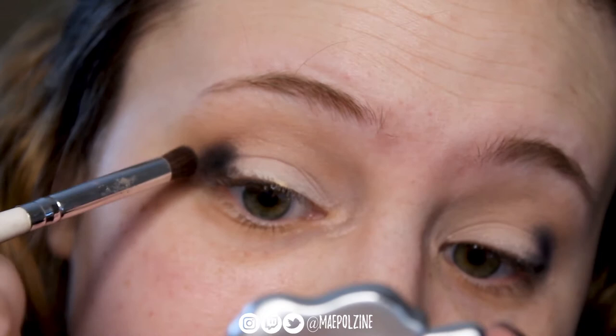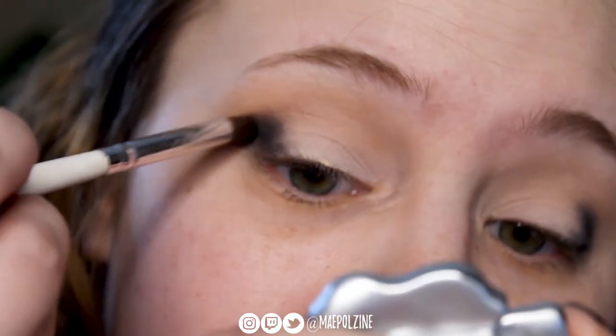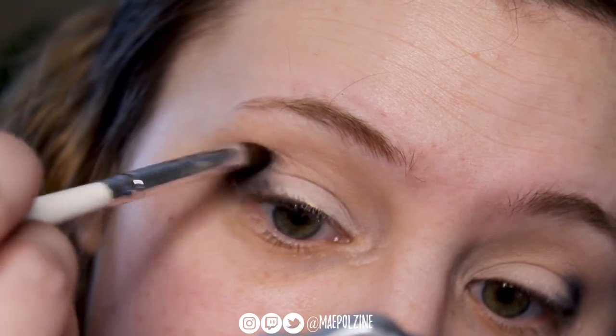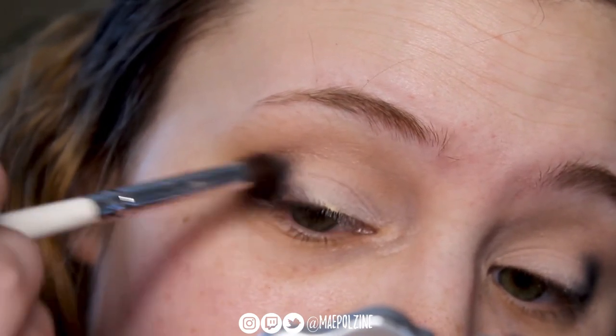It's getting somewhere. Because it's not a bad matte black. I just don't get how to do it in this palette. I don't know why. I just don't feel like it fits the rest of the palette.